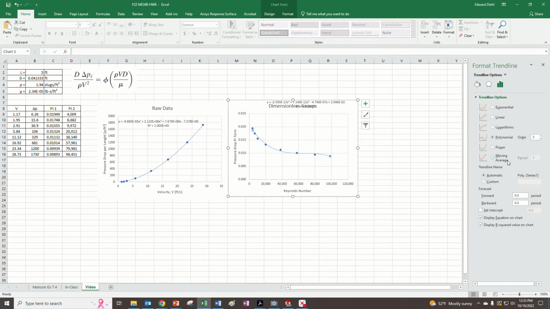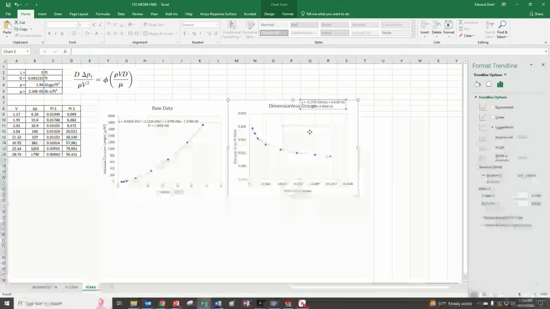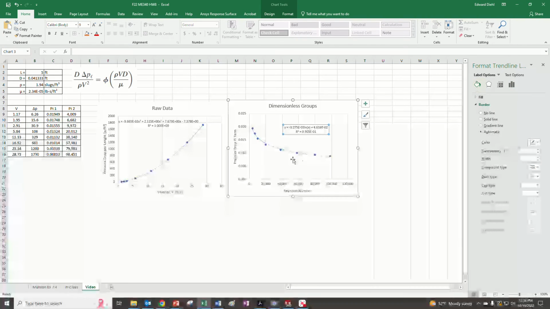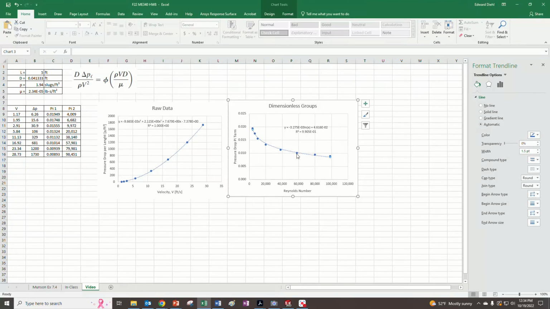This is a terrible thing here. So let's try a couple. Linear, nope. Exponential, nope. Logarithmic, ooh, that actually looks pretty good. Here you go. So here's the equation describing that. We get an R squared term of 0.9905. Let's see if we can improve that. We'll go down to this guy right there, back to him, and up to there.